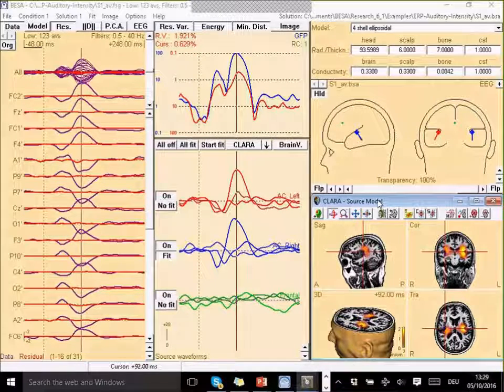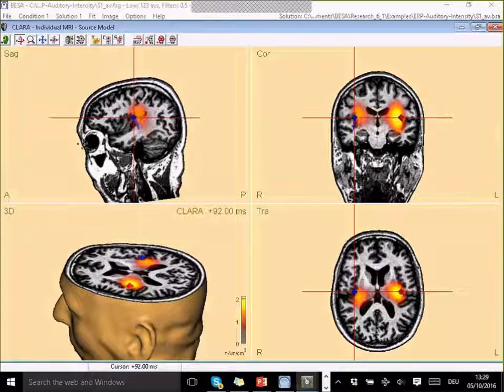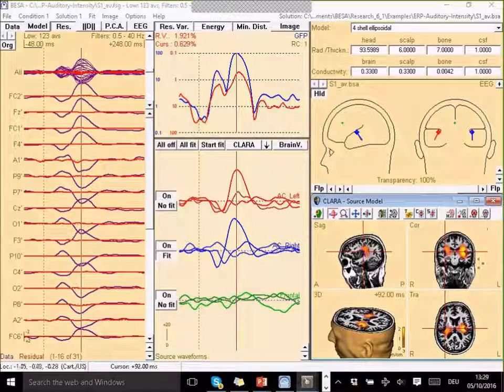Yeah, there's a different source space available. So in the volume image, we have the complete volume available as a source space, and the sources can be anywhere in that volume. In the surface, we only allow the sources to be on the cortical surface.